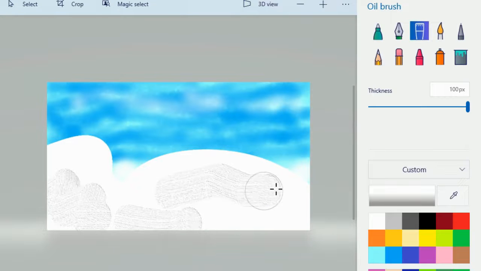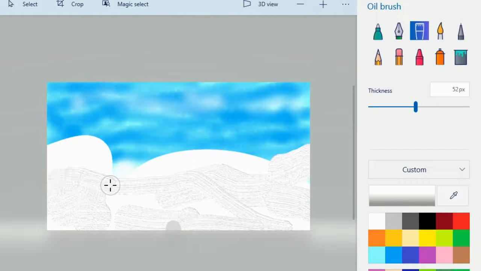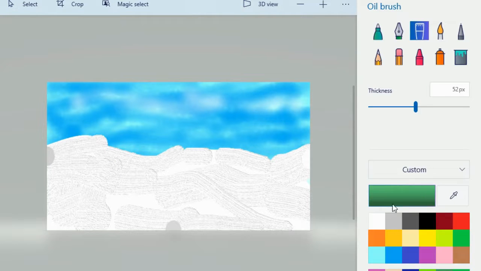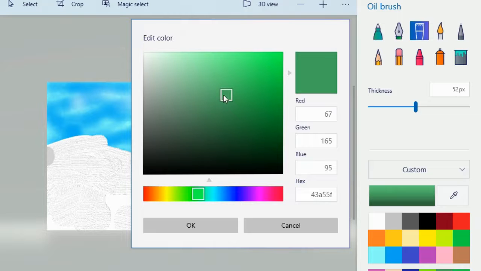Ooh, I really like that oil brush. I might want to change the thickness up so it gets some variety in there. Okay. All right. Feel good about that. I'm going to add in a few trees.